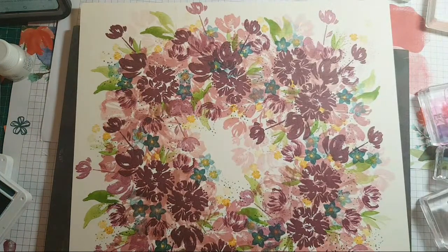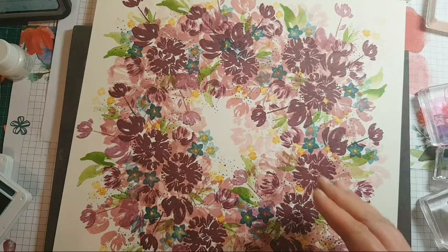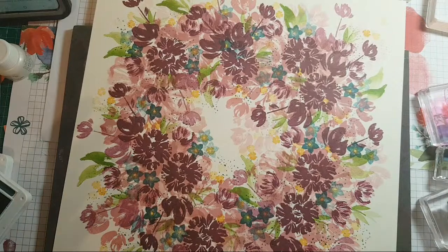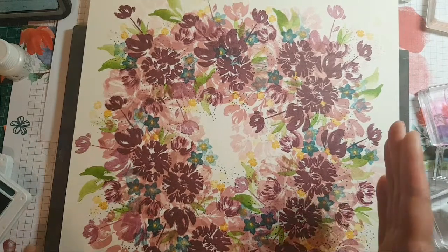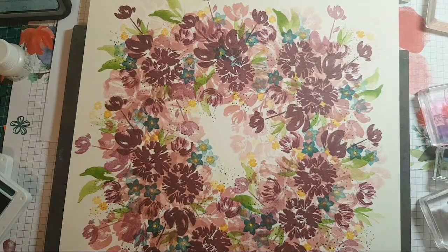And yes, so 50 minutes is approximately what that's taken. I always like to go over the times, because I want you to understand in real time what it takes to do this, and what that means in terms of what you could create from it. So this could very easily be turned into 6 cards very quickly. Although it's taken me nearly an hour to stamp this, I'm looking at this and going, wow, that's 6 cards that's done.